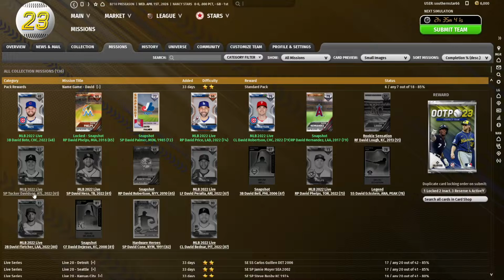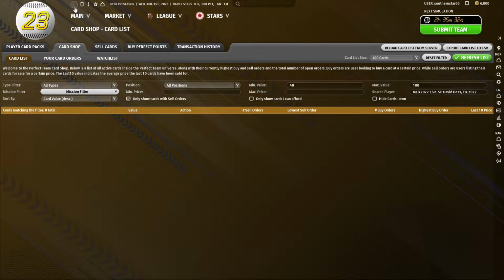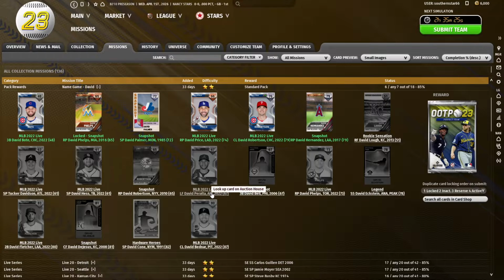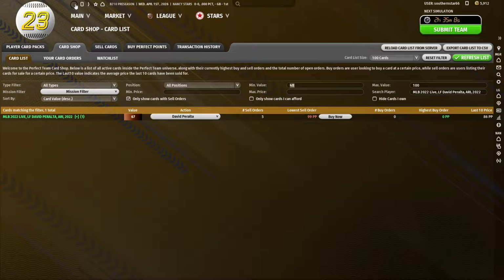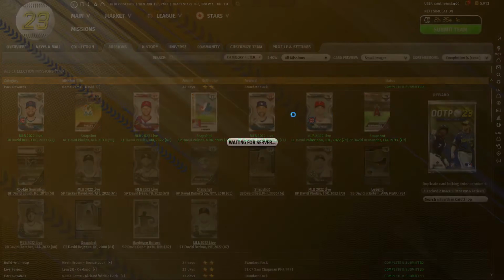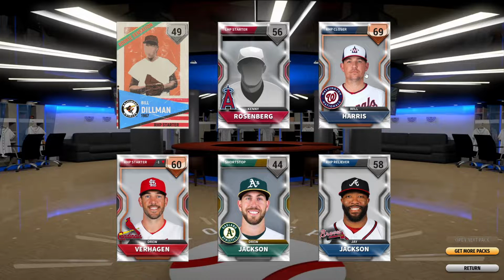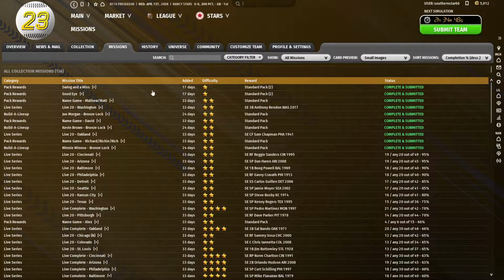146. 221. Available. 135. Oh, Robertson. 288 for Peralta. And that's another pack. See what we get here. The best card number wise is 69. Check the missions real quick. 2 cards here for Alex. Get us a pack.